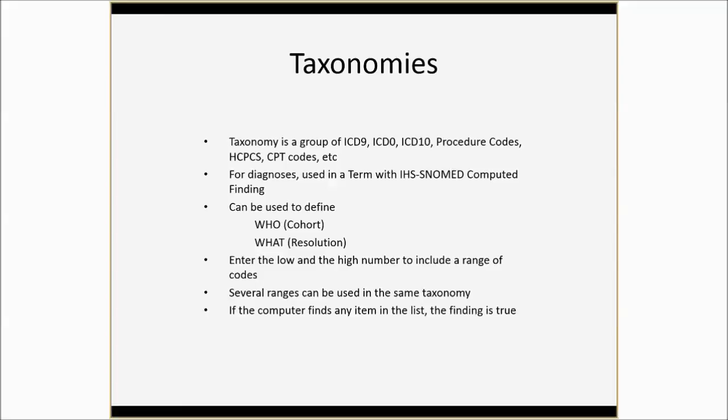Who is this applied to? And it can also be used for the resolution logic, for what's going to resolve this reminder. You can enter low and high numbers. There's a range that you can include. Several ranges can be used in the same taxonomy. If a computer finds any item in the list, the finding is true.